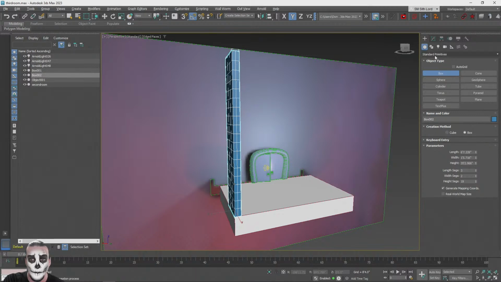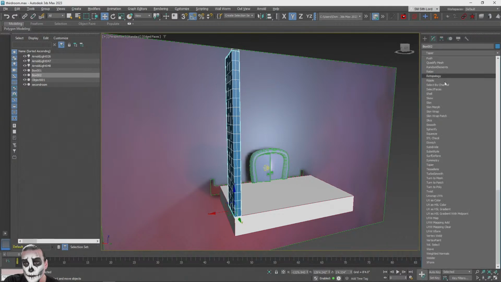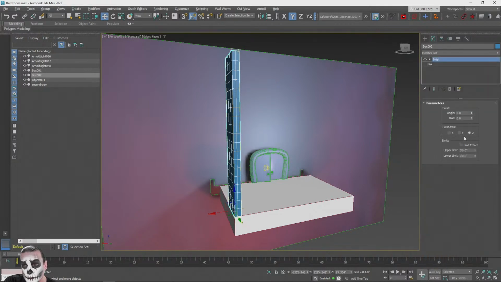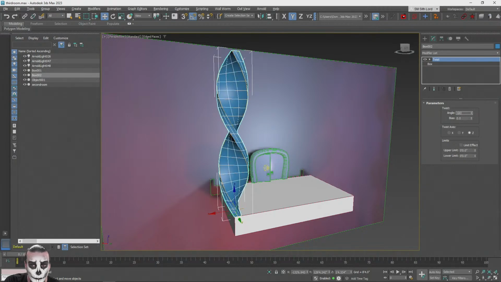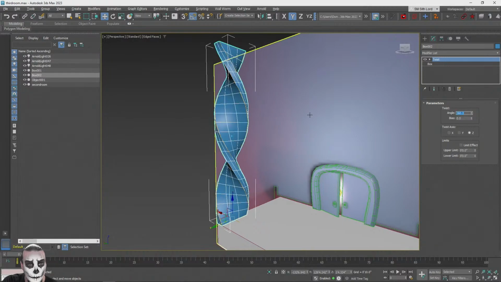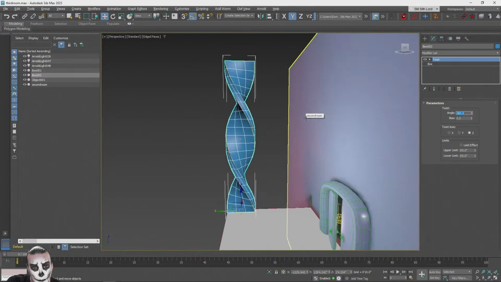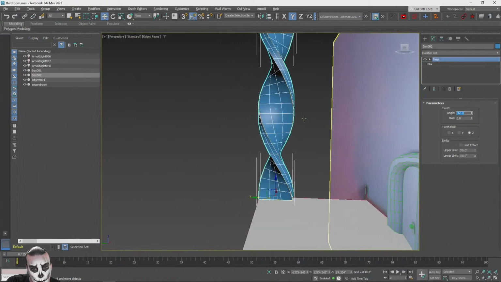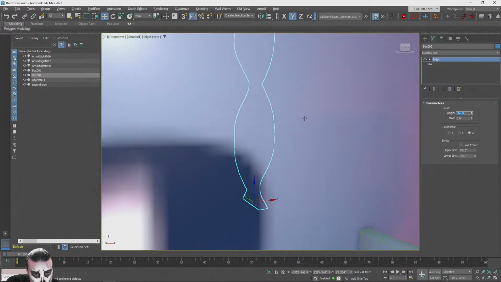I'm going to apply a bend, then a twist, or a twist, then a bend? Let's do a twist, then a bend. Maybe I don't want a bend.